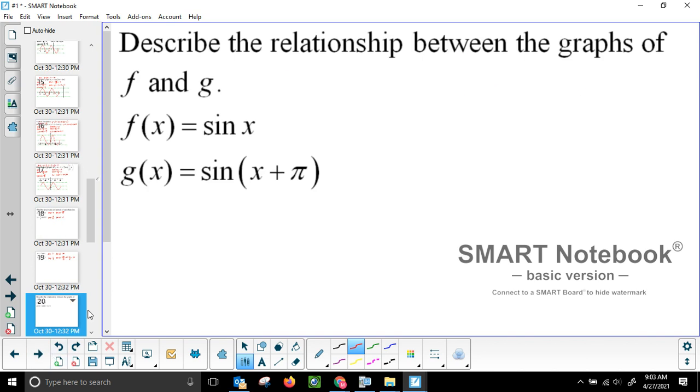Okay, so now we're going to talk about how functions relate to essentially the parent function. So what's going on here? Obviously my amplitude isn't changing, my period isn't changing, my baseline isn't changing. What's the only thing that's changing? What does that affect? The start. Yeah, it affects the start. So it's going to be a horizontal or a phase shift. Is this going to be shifting to the left or to the right? To the left, right? So this will be just to the left pi. And that's it. That's the only transformation going on.